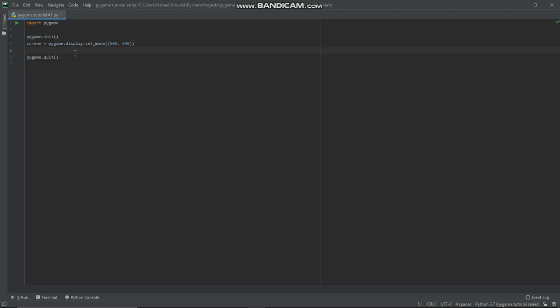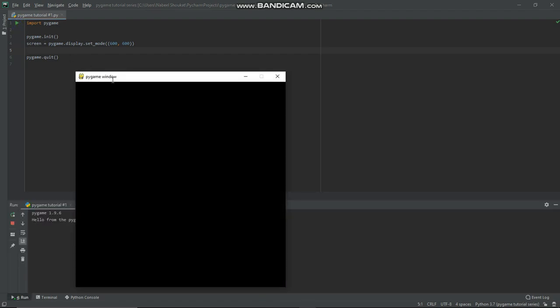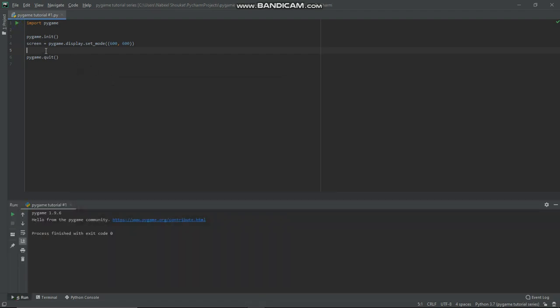Alright guys, welcome back. In the previous tutorial we saw that our program creates a window which disappears after a little time. So in this tutorial we are going to fix this window so that it will remain for a long time unless we want to close it. First of all, it would be done with something infinite that would run infinitely.